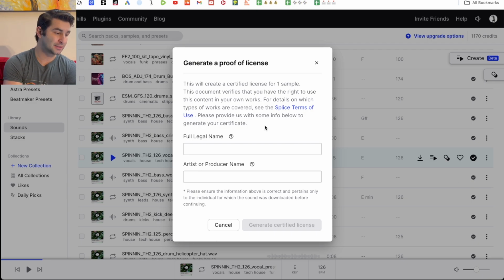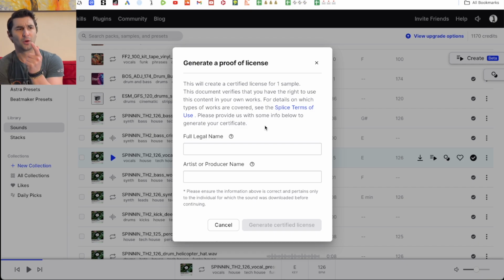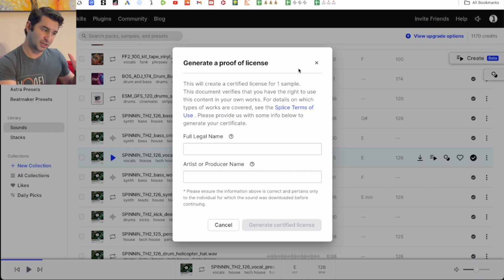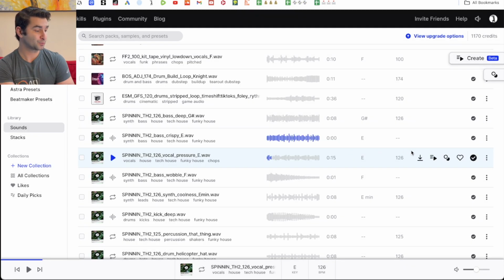What this means is that, let's say if someone ever comes after me or comes after you and says, hey, we have this sample in that song. Do you own that sample? Like, do you have the rights to use that sample in your song? You can generate a proof of license that you do in fact have it, right? So just in case, again, the chance of this happening is unbelievably rare, but just in case you need to know how to do that, you can generate a proof of license once you've purchased it. In addition, not only can I download it in my library, I can also download the song itself.